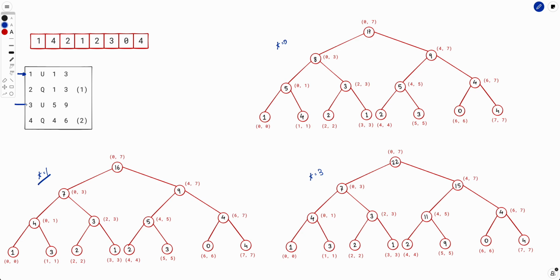Then at t equals 3 another update comes, so we build another segment tree at t equals 3, right? Now whenever a query comes, we will just look at the nearest segment tree which can answer the query. For example, in this case a query comes for t equals 1, so we look at the nearest segment tree at t equals 1, and we found this is the nearest segment tree which represents the state at t equals 1. We will just look at this root and query the given range L to R.